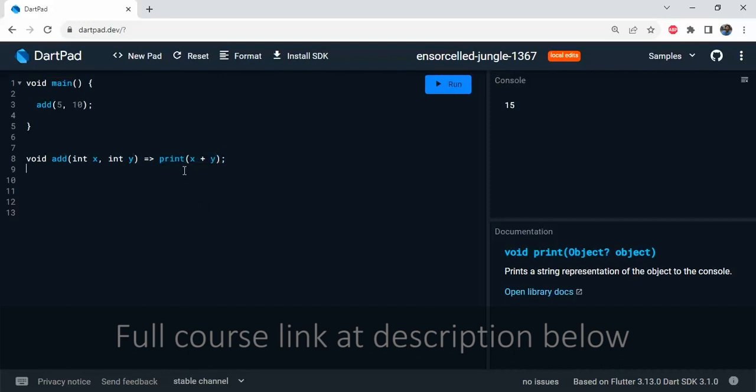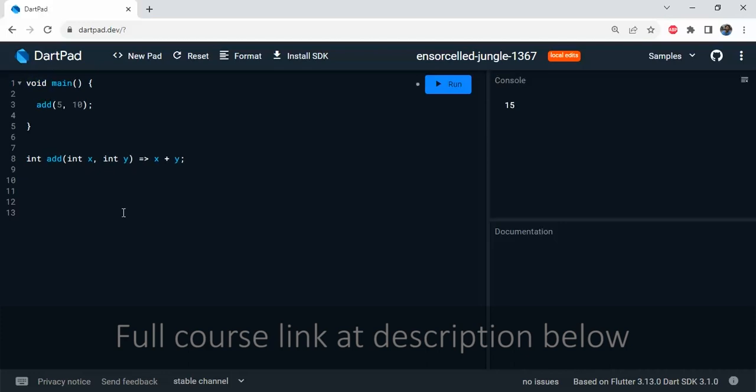Now this function is adding the values, and also printing the result. We can remove some burden from that function by saying that you don't have to print, you just return the sum or the result. So I can remove the print function, and I am now returning x plus y, and in this case the return type would be integer, because the sum of two integer values will always be an integer, right?